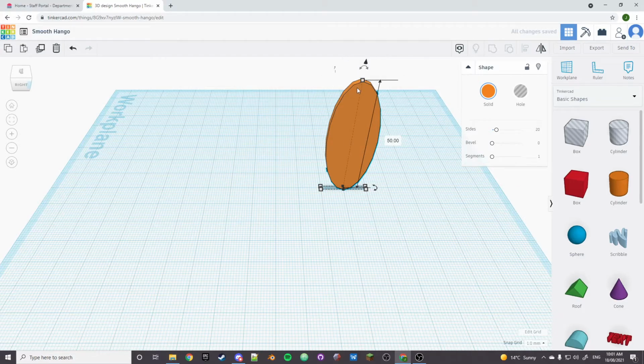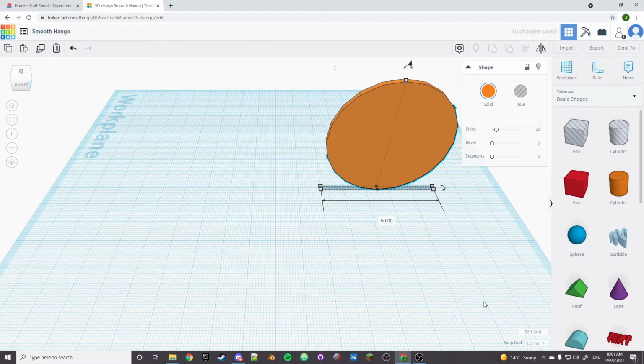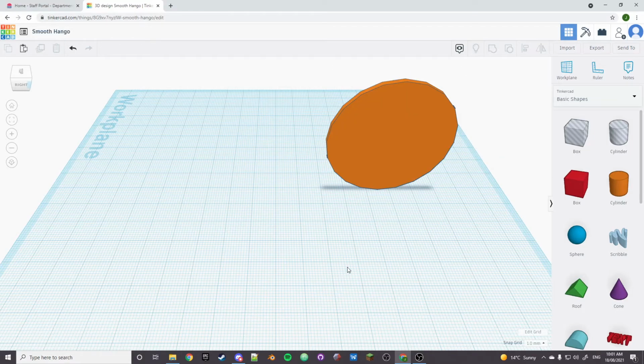You can see it hasn't adjusted the whole wheel. So we're going to have to click on one of these other boxes. I'm going to try and click on the black box in the middle. So we're only adjusting one thing at a time. And type in 50. If you did happen to click on one of these squares, you can either zoom in or you can just make sure that you're not dragging. You're just clicking and editing the measurement.